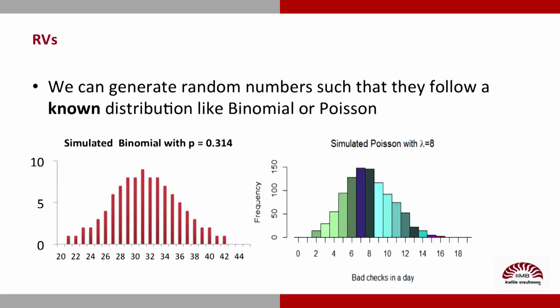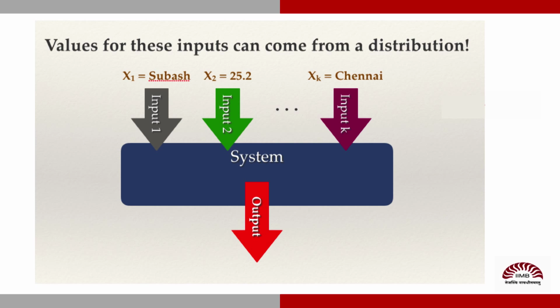How is it different from our other simulations? So far, we have focused on simulating random numbers so they follow a known distribution such as binomial or Poisson. What we will do in this segment is to apply the idea of simulations to problems that have multiple inputs and one or more outcomes. The inputs may be subject to uncertainty, but once they are supplied, the outcomes are certain.